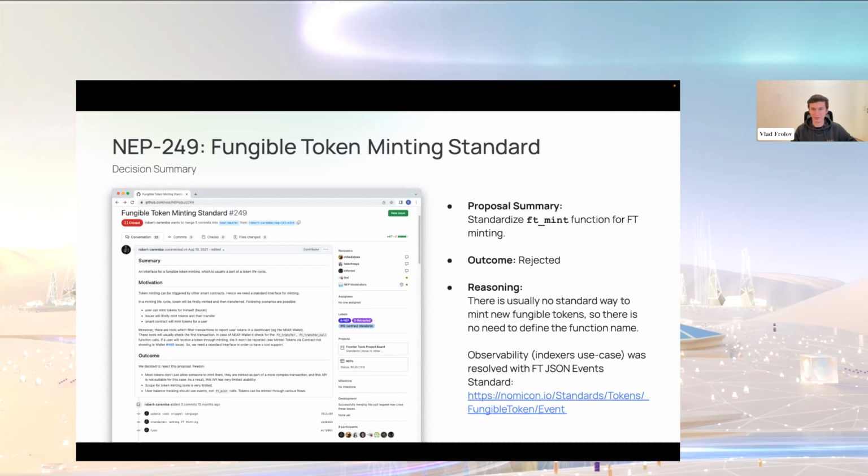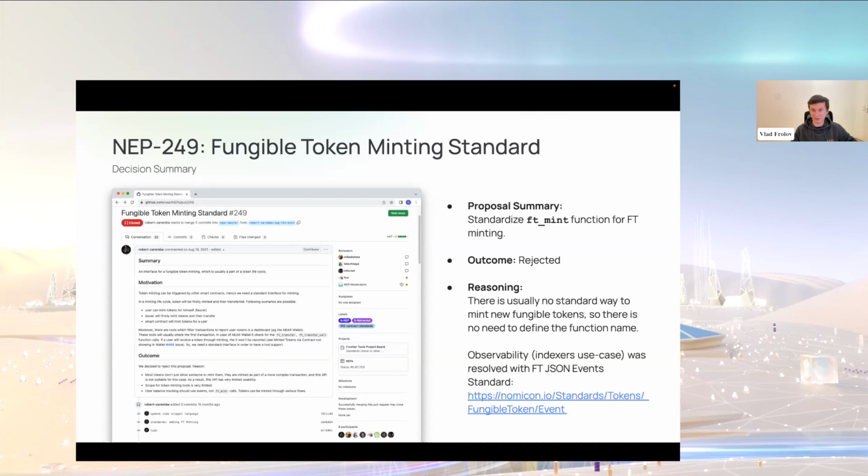First of all, the main purpose of that method was to introduce observability for the outside world, like indexers, to notice that some new tokens were minted. This was actually addressed later, but quite some time ago as well, through the fungible token JSON events, which are already implemented in the standard SDKs.